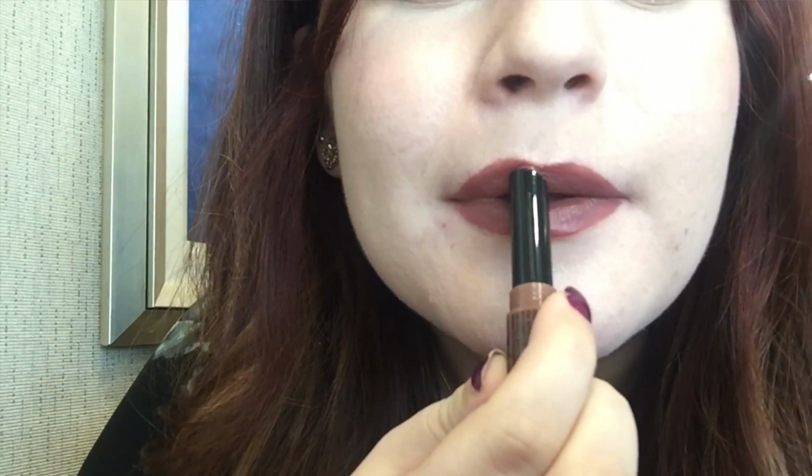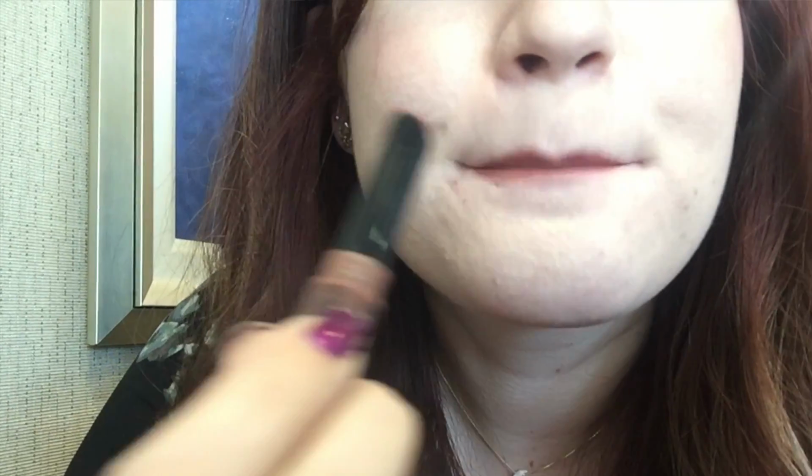And then right around 4 o'clock p.m. I reapplied it because it seemed to have faded a little bit on the inner rim, and in general I just refreshed it, so that was a good 8 hours later. It reapplied easily over itself, so I didn't have any issues there. Now I will check in with you guys. It is 5:53, so just about 6 o'clock, so it's been around 10 hours. I'll get up close and personal so you can see what we've got going on here. Keep in mind it's been about 2 hours since I reapplied it, and I haven't eaten anything, so it pretty much looks the same as when I reapplied it. It's just a little bit better quality because I was using my phone earlier compared to my camera.